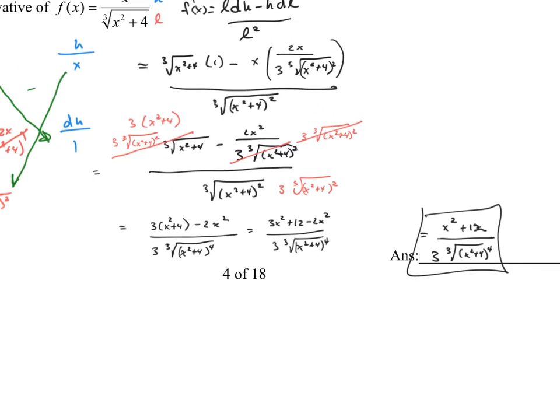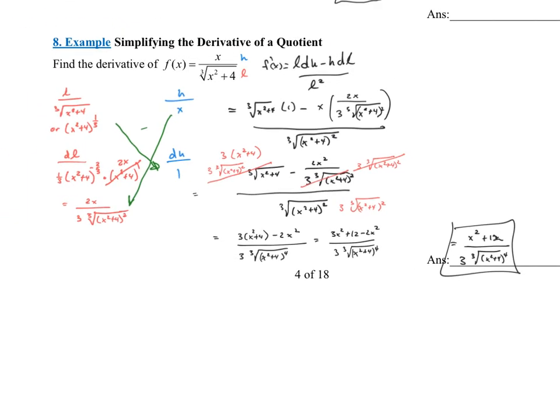Holy cow. So that problem was absolutely disgusting. Lots and lots of algebra there. But I want you to look at how hard the actual calculus in that problem was. We found the derivative of x, which was just 1. Then we used the power rule, which was just drop it, keep it, power minus 1, derivative of the inside. So really the only thing we found the derivative of there was the derivative of x squared plus 4. The rest of this is all simplification, bookkeeping, common denominators, making sure you understand your radicals and powers properly.